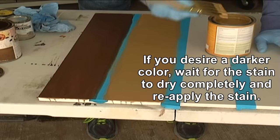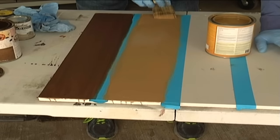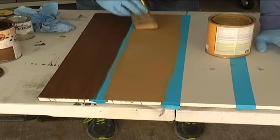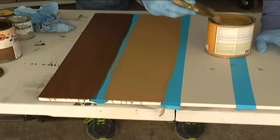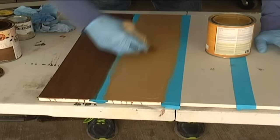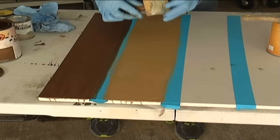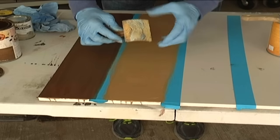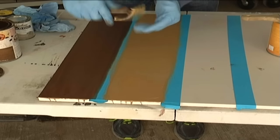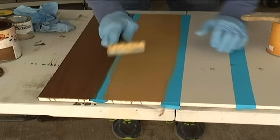It's real easy to do. There's a graining tool. It doesn't cost much money. You can get it online or at your neighborhood hardware store, and they know what a graining tool is if you ask for it. You take this tool and you can make all types of grain with it, or the grain look. You see how these circles go this way right here, and it's a pattern. If you set it right down, it'll look like rings on a tree. That's what it's made for.